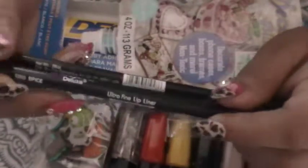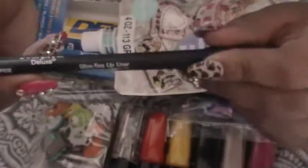This weekend we went to the flea market and I came across these — these are the Italia Deluxe lip liners. I picked these up because they're really creamy and I like that. So this one's the 1050 Spice, and this is what it looks like. This other one is the 1051 Magenta. And then this one is 1048 Toast.